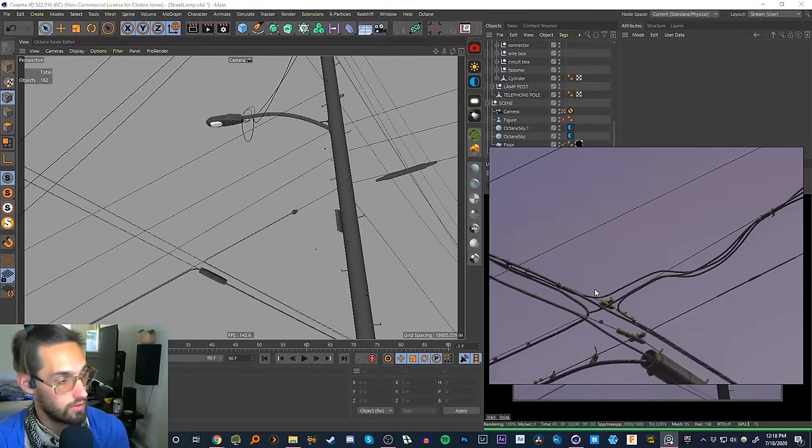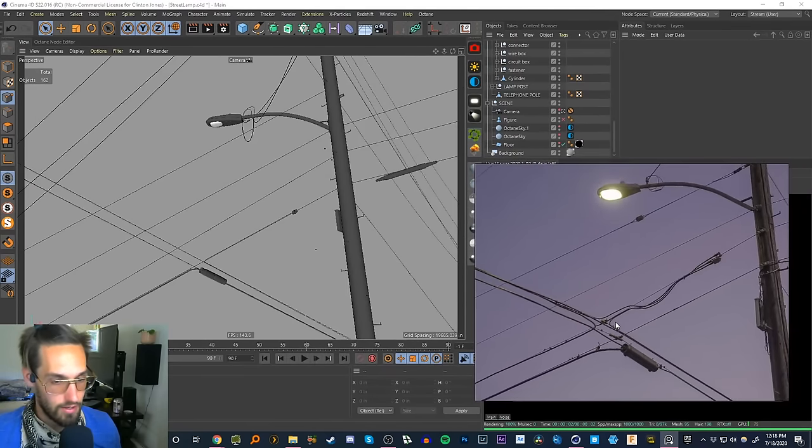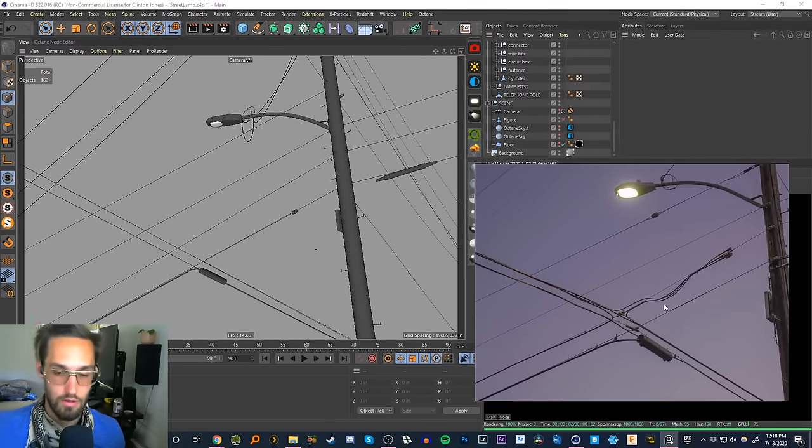I think I'm going to maybe just drop one more wire in across the top and then move on to texturing and lighting, because I need to get out of here by 1 at least so I can get on that custom HDRI tutorial for you guys. It goes live on Tuesday.